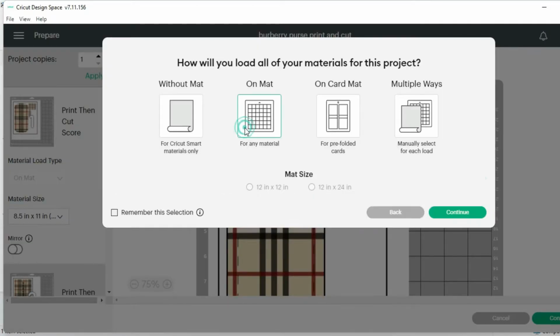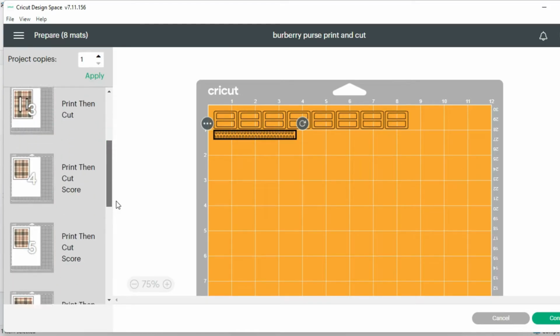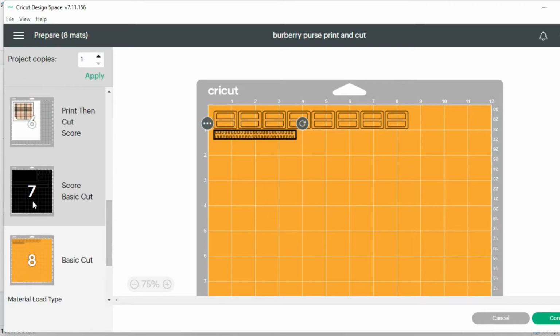And we're going to do on a mat, continue. And we're going to start here. These six of these are going to be print and cut. And then the rest are just going to be regular. This will be cardstock. And then for the buckles and the zipper, I like to use a foil poster board. So that's what we're going to use for that.